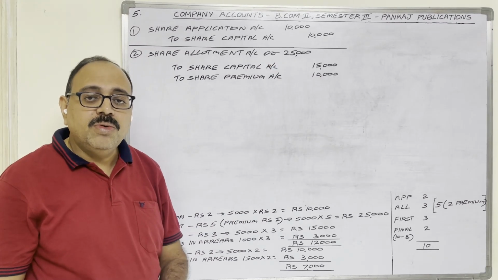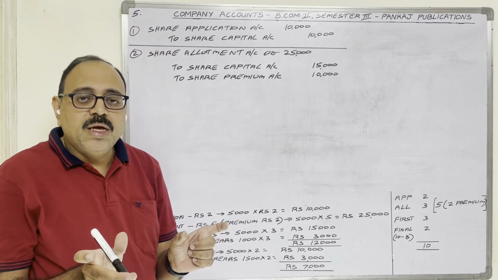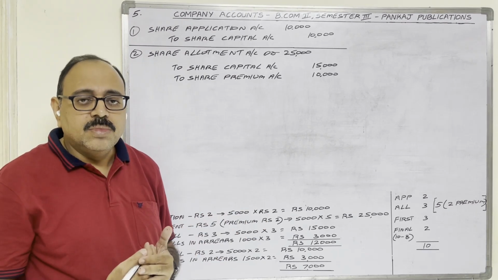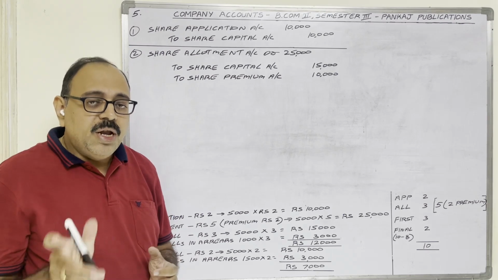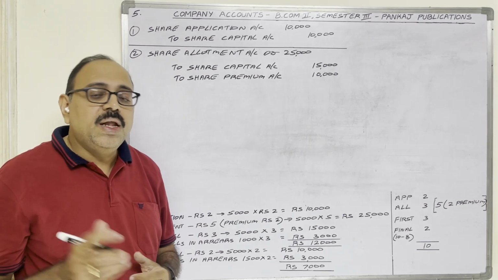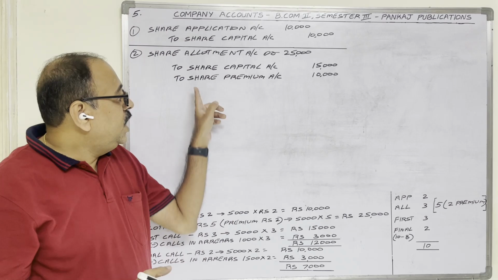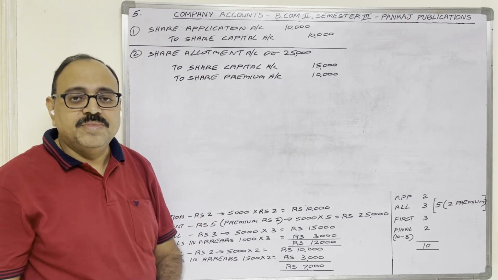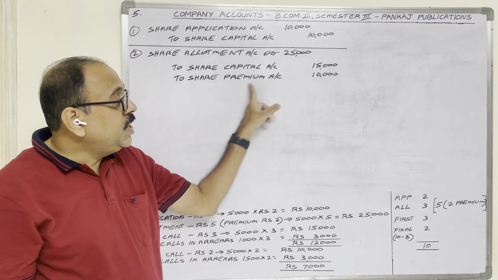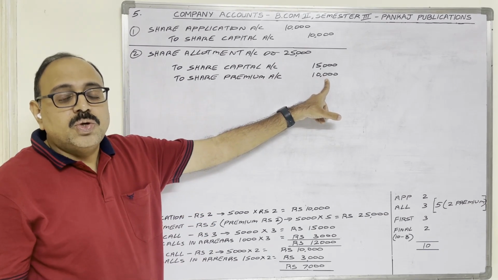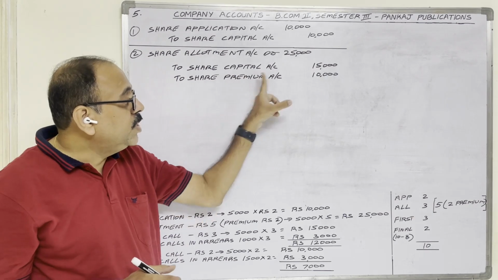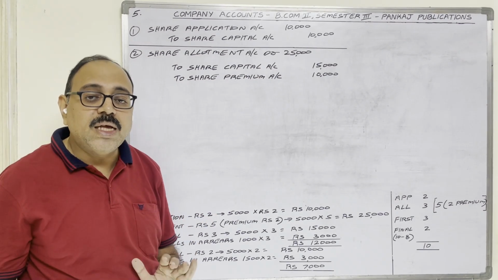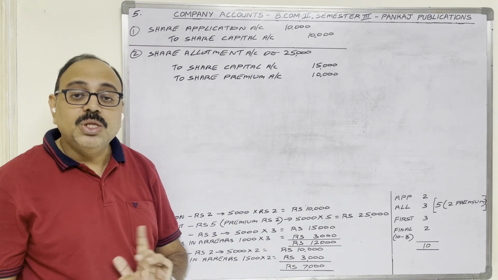Incomes are of two types: revenue income and capital income. Revenue income means regular, repeated, recurring income. Capital income means non-recurring in nature, rare income. Share premium income is a rare income, so this is a capital income. So for what purpose can the company use this 10,000 rupees? Regarding the usage of share premium, there are some rules prescribed by the Companies Act 2013. Let us see those rules.